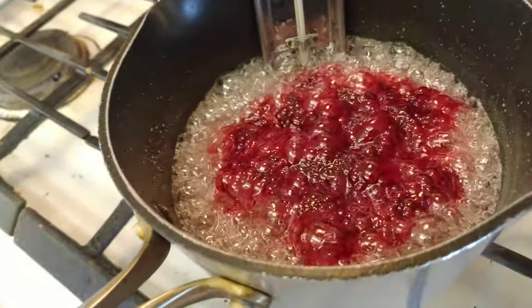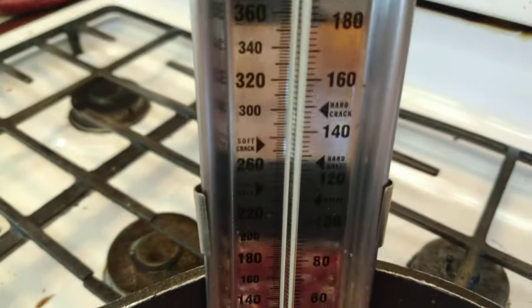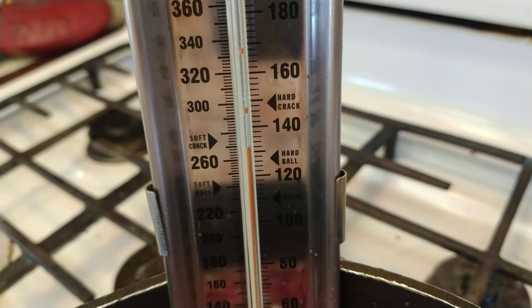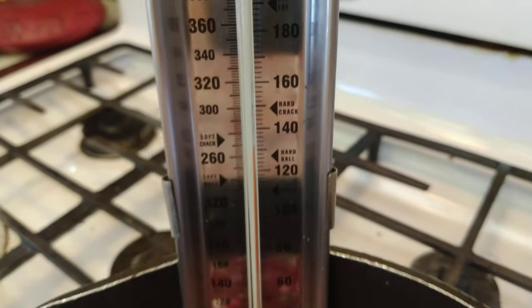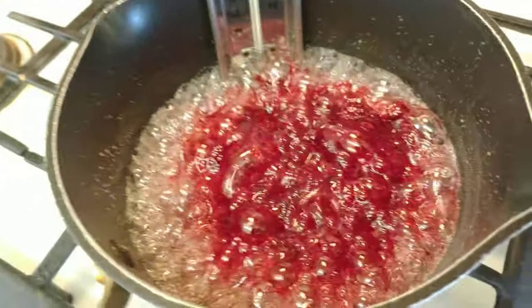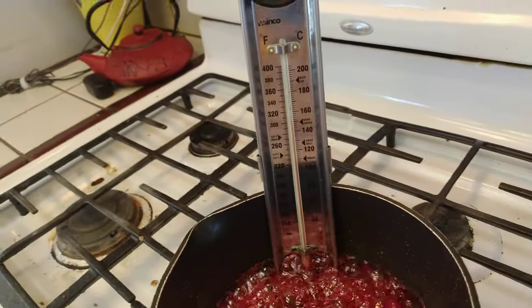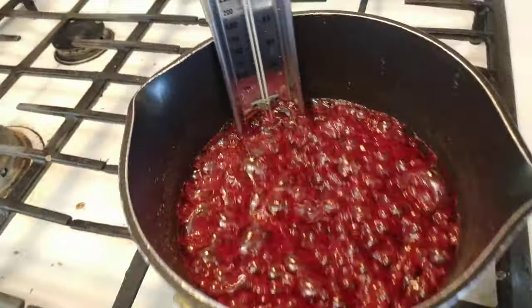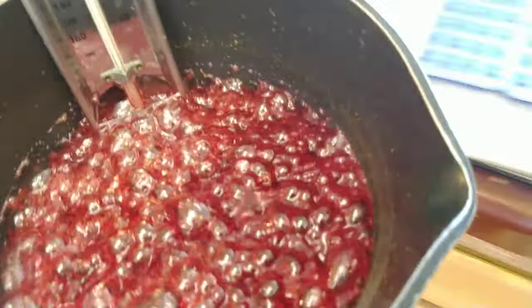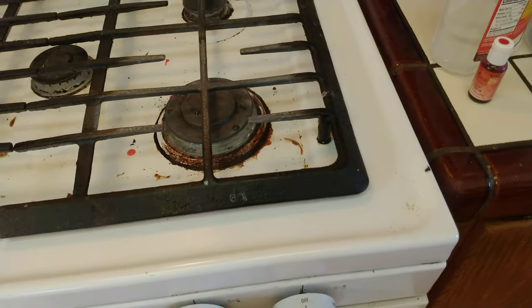Also very important to note: at this point, reaching 300 degrees will not be very hard for the candy to reach. So it is very important that you make sure you are watching this at all times, and also get out a heat pad so you can put it on. Alright, so now my candy has reached 300 degrees — take it off the heat and move it over to a heat pad. Also make sure you turn off the stove.